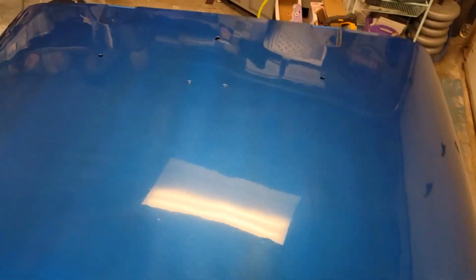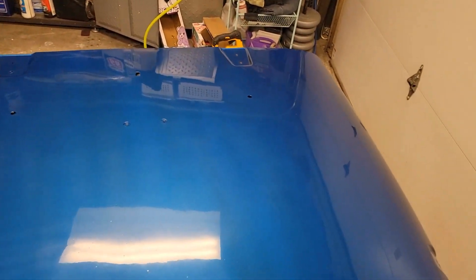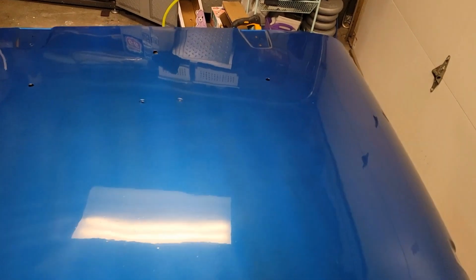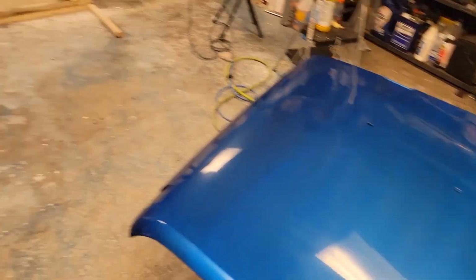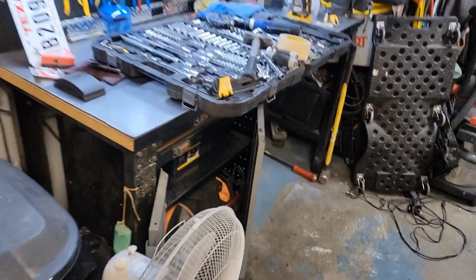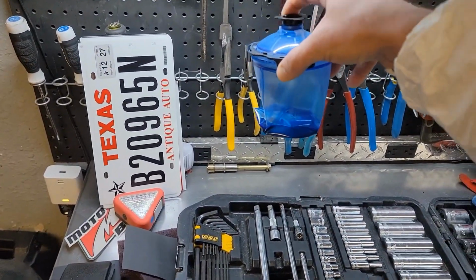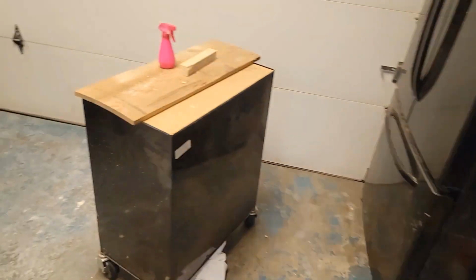You can see, right, let me see right here. Yeah, you can see the tiger stripes of black primer showing through, just because I was running out of base coat. I thought a pint would have been enough, but it wasn't, so it started splattering on me.